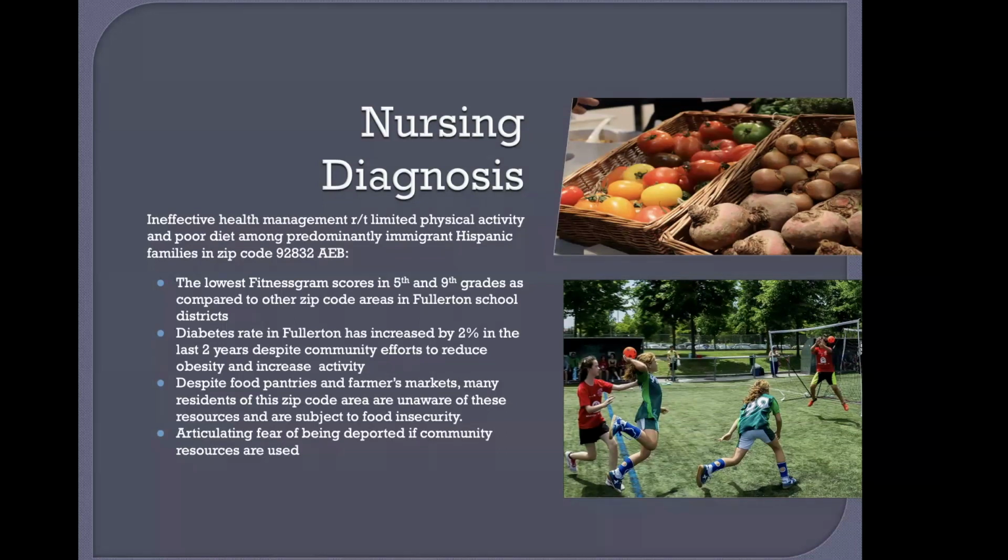And the last one they put, articulating fear of being deported if community resources are used. So that's a lot. 3 is probably good. So it's a good nursing diagnosis, and it gives a lot of evidence. And so that's what you want your nursing diagnosis to look like. And you want the diagnosis to be taken from your assessment, your observations, and your interviews and your statistical data.